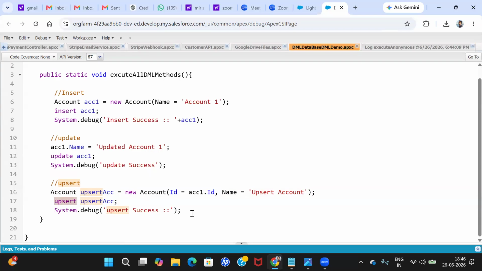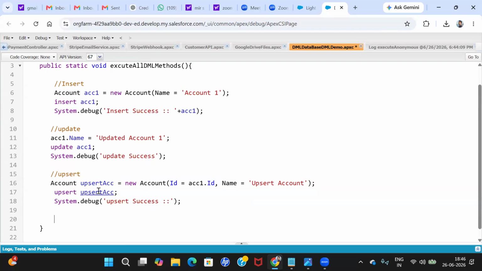Okay. Now delete. I don't want to use any other kind of delete here. So I will write the delete DML, delete ACC one, because from start to end I'm using ACC one only. In ACC one I have data. At line number 6, account one is stored in ACC one.